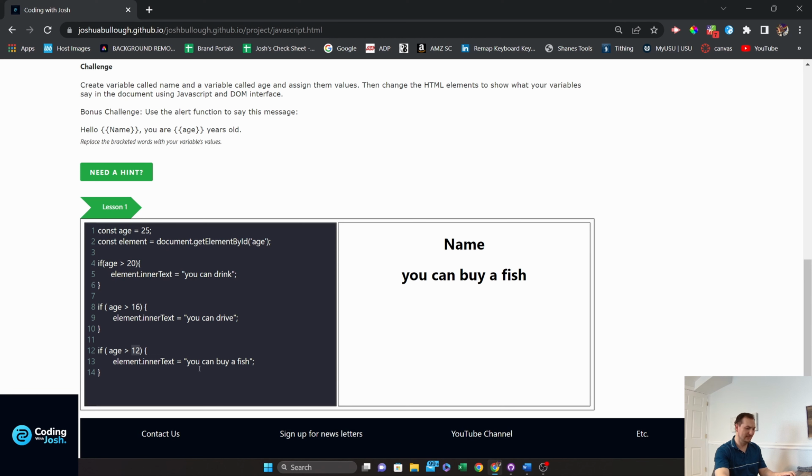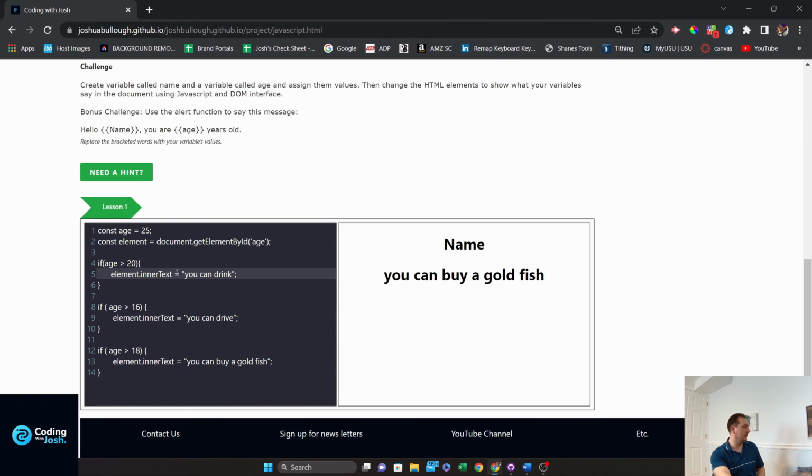I think it's actually 18 that you can buy a goldfish. You can correct me if I'm wrong, but okay. So what one did it run then? Well, it actually ran all three of them because we're old enough to do all three of them.